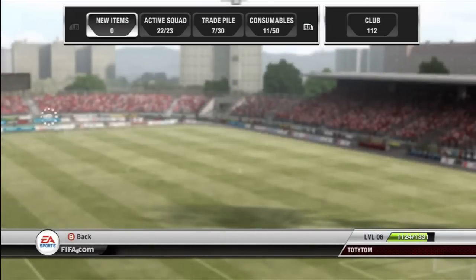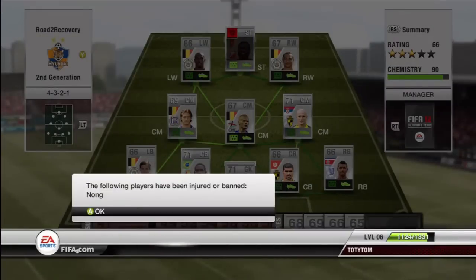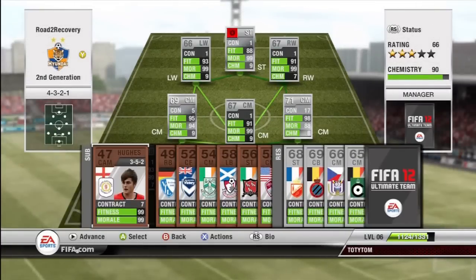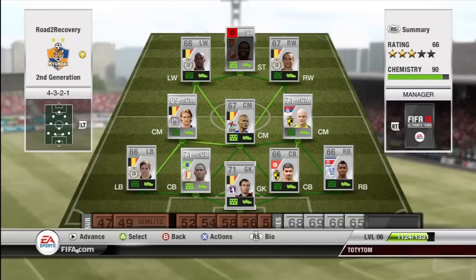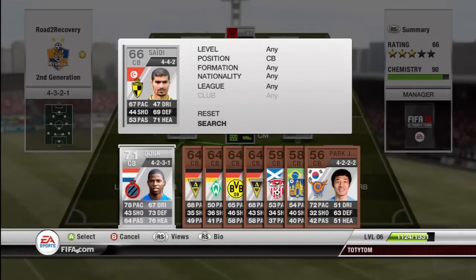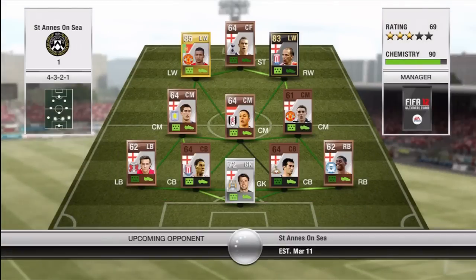You can see that we've just bought Donk for our team. This is the first signing of the episode, and EA obviously trolled us by not giving him straight to us. We have to go and retrieve him from the trade pile, but I did, and we put him into the centre back position for our 66 rated centre back. And I'll tell you what, Donk looked like an absolute beast, I won't lie. Ridiculous stats: 78 pace, really tall, 67 dribbling, 73 defence, 76 heading. So he fits well into our team.